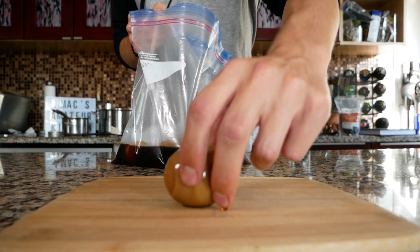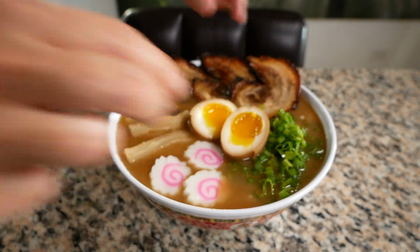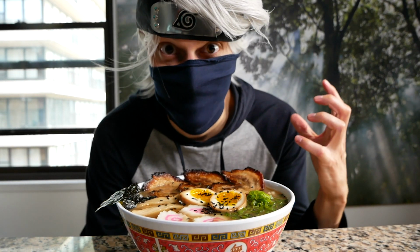Cut open one of our eggs, and it's perfect. 1, 2. Sprinkle black sesame seeds, and a couple of sheets of seaweed. Oh. All right, you guys, it's time to stop messing around.